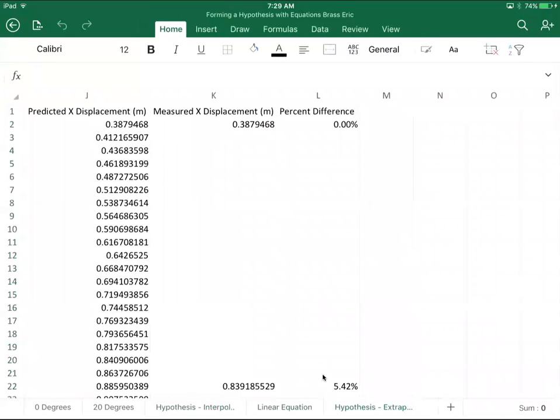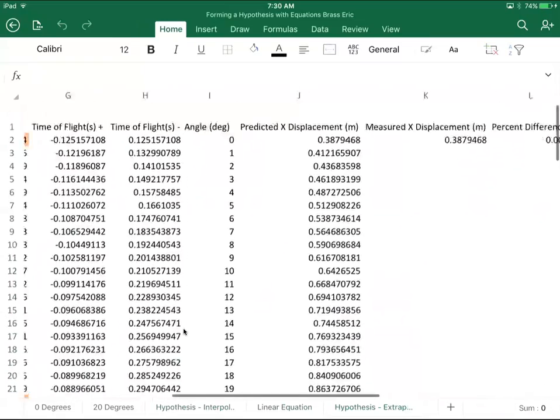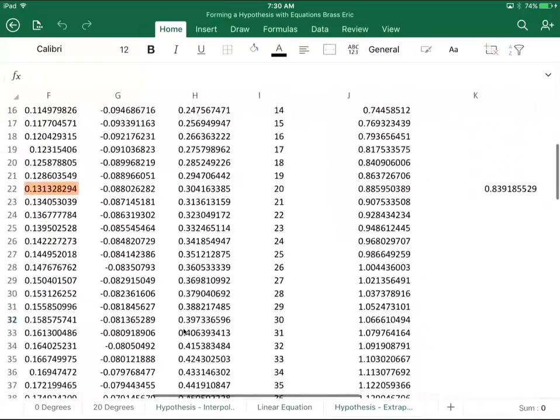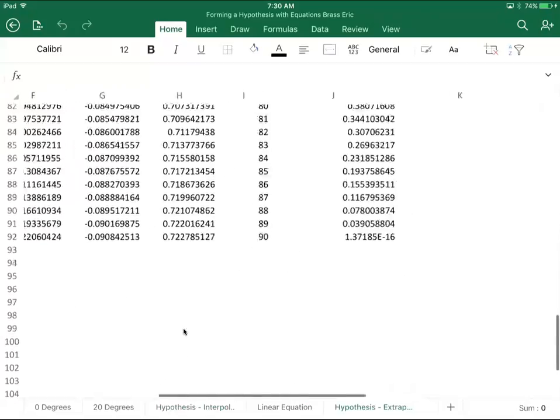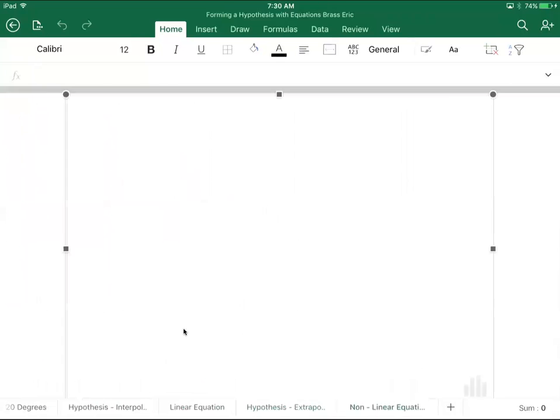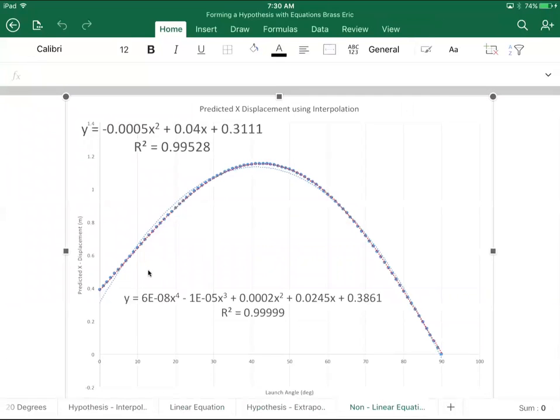In the next one, we're going to not only interpolate, but we want to extrapolate with some of the information that we found in our interpolative values. So we basically extrapolated on down to 90 degrees. And we came up with some interesting information here. The nonlinear hypothesis is actually coming out to be really nice. And so I'm expecting this to occur all the way out to 90.